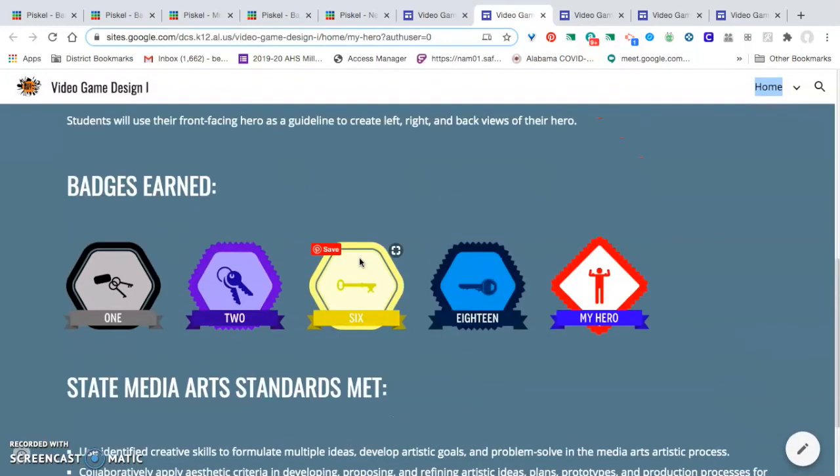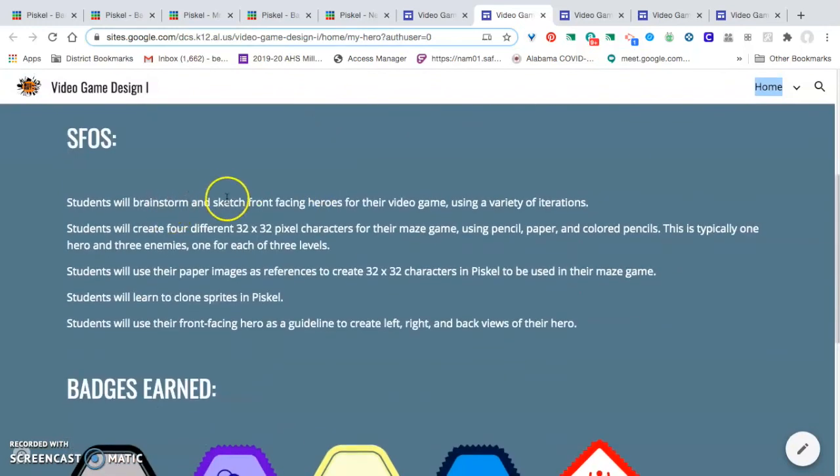Again, they have certain media arts standards that they've met. They start out by designing them on paper using pencil paper, color pencils. I give them a piece of paper with 4 32 by 32 grids. I show them how to sketch on top of it, and then I show them how to color in pixels, because a lot of them want to draw lines or they want to color in half a pixel, and I just feel that it's good to have a pencil paper element when they're learning how to do this, because some kids prefer to design that way. I have a lot of kids that'll say, no, I want to design it on paper and then I'll do the sprite.